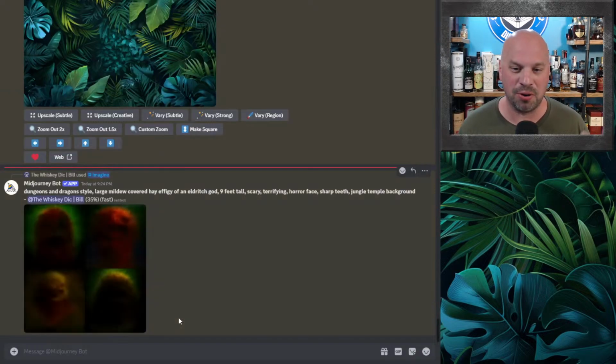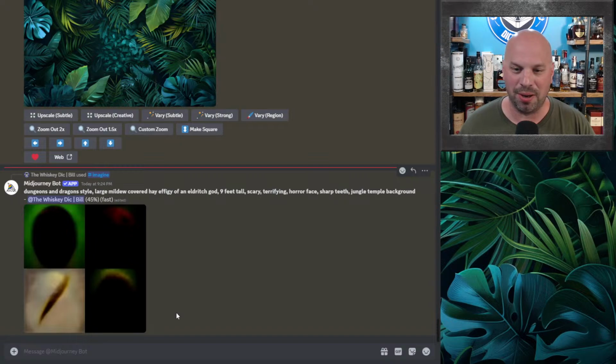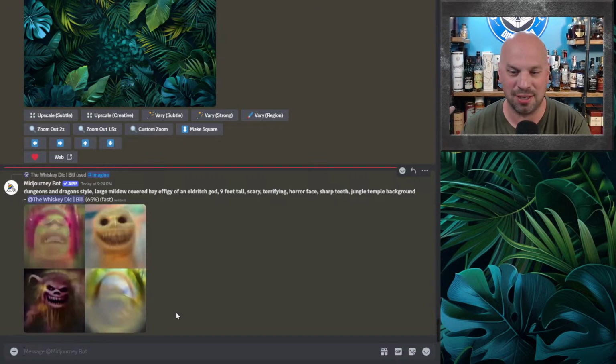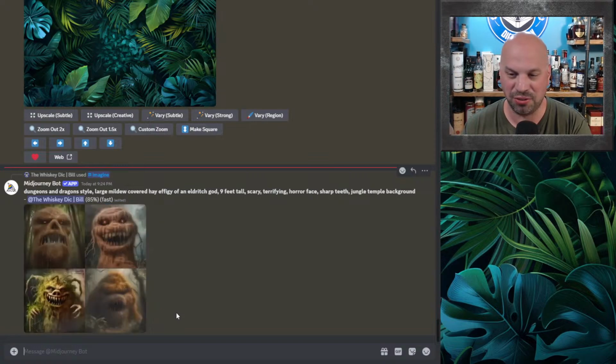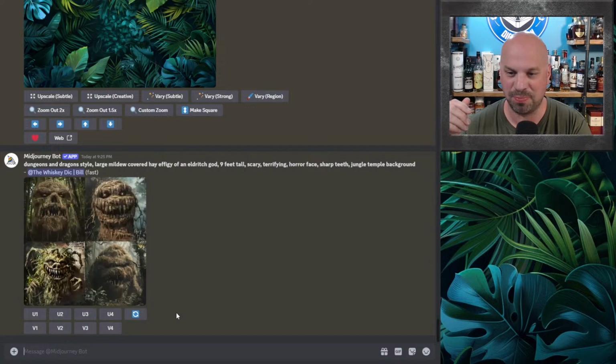It's gotten smarter about this over time. Oh, I also need to type full body. So Dungeons and Dragons style, large mildew-covered hay effigy of an eldritch god, kind of explains itself. 9 feet tall, scary, terrifying, horror face, sharp teeth. These are just things I want it to focus on.